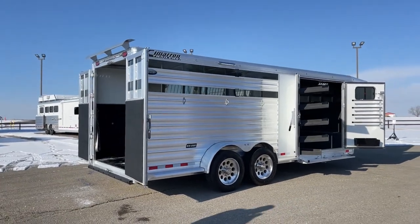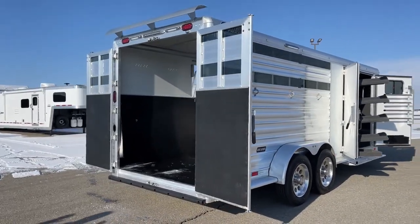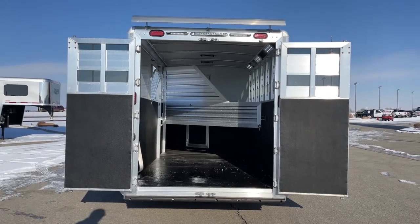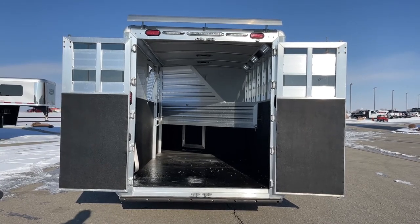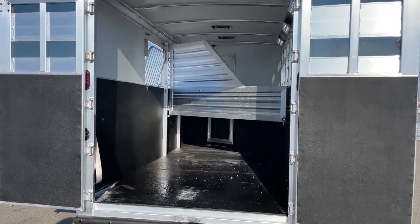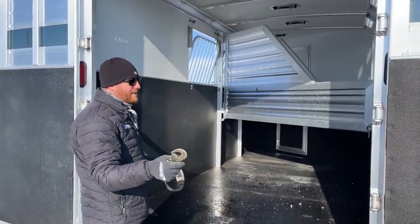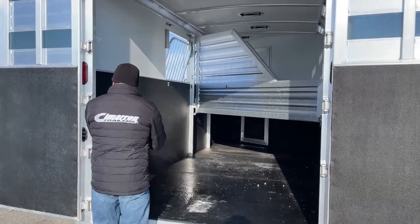On the Windstar, you get stock sides with plexiglass — those do remove. At the back, since it is the Windstar model, this one came with the dual 50/50 rear gates with plexi, which also removes. You can upgrade into solid rear doors with windows — that is an option. The stall area has solid dividers at positions one and two. We don't have a stud divider on this one, but we could add an extension. Since it's a bigger opening, we use a strap instead of a bar, because if a horse hits a bar, that's a large piece of metal flying at you — with the strap, you just drop it and it falls to the ground.